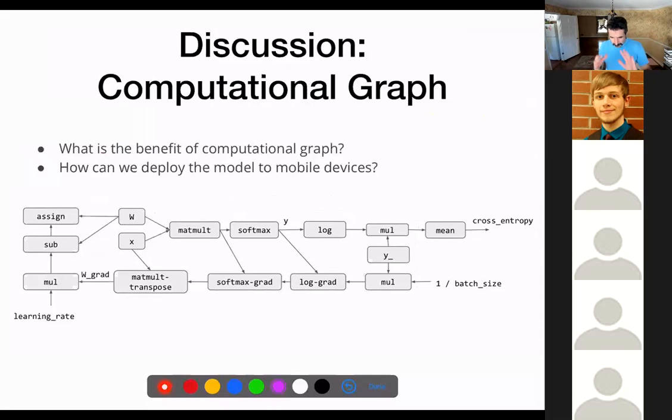Okay, we discussed the key idea. What is the benefit of having this computation graph? At least one benefit that we saw last time was backpropagation, calculating the gradient.